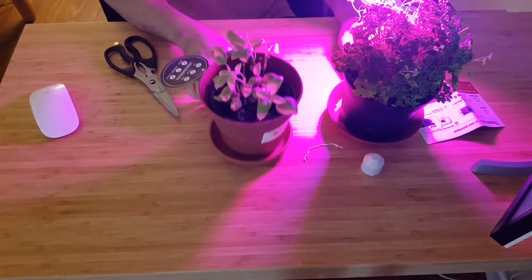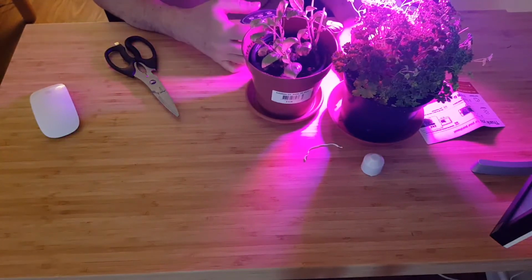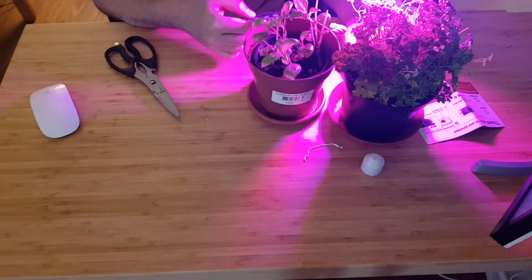So this is my one plant, and this is my other. This is a basil. It needs full sun. It's showing here. I'm curious how effective it will be. So what I need to do, I need to take their photos now. Or actually the video is being recorded. And then after a few days I need to take another to see the real progress.